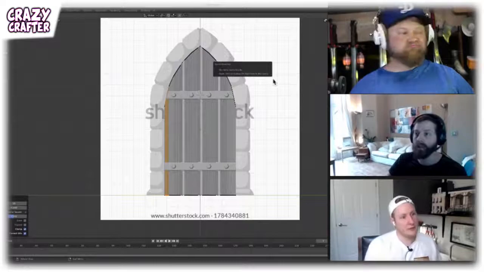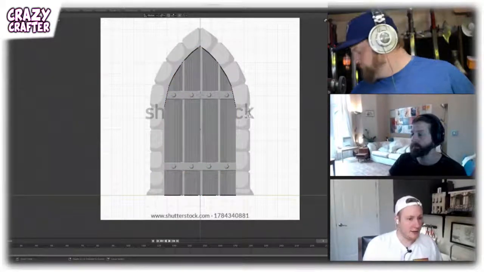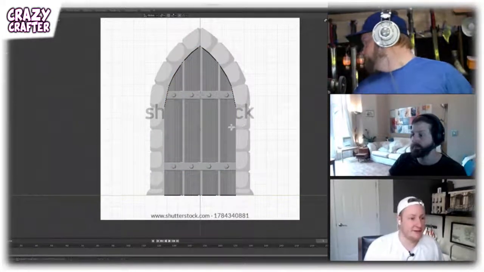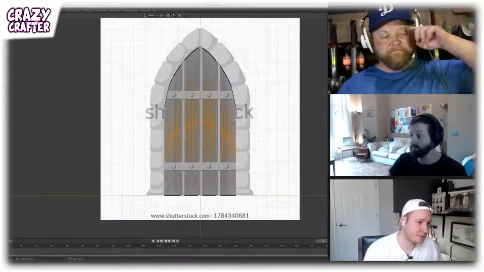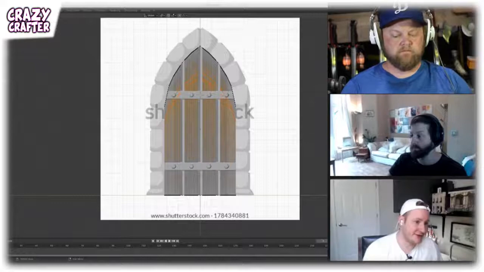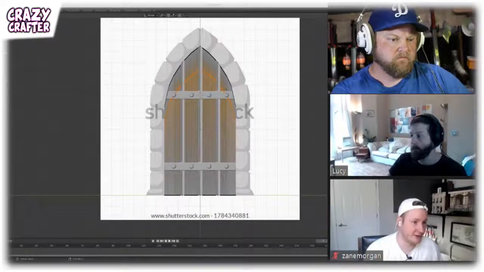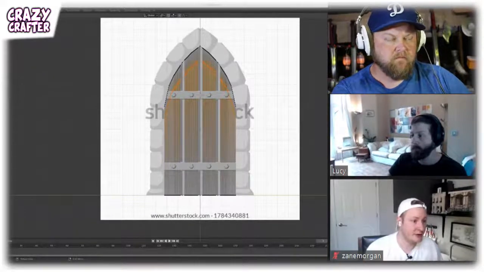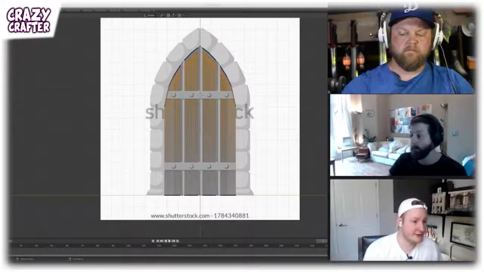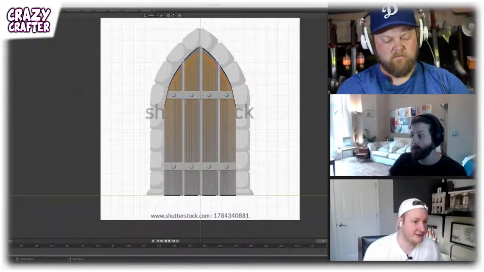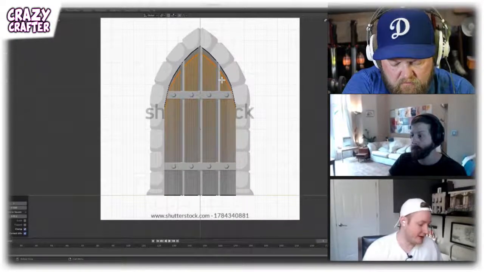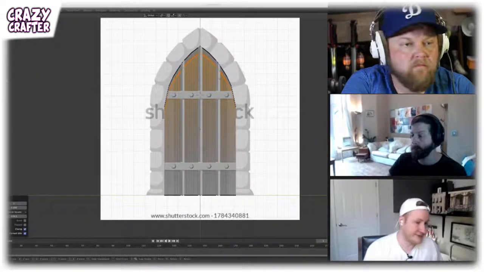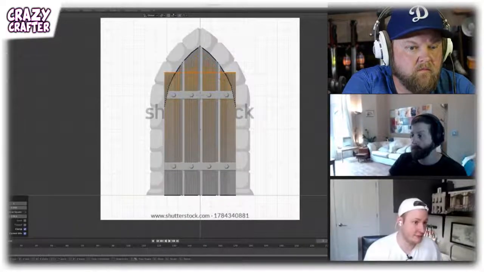Okay. And now we're going to do it the opposite way. So we're going to do Control R in the middle. And see how it's taken the shape of the arch there? We're going to go right to about the edge of where the arch starts. We're going to click, and then hit Scale, Z, and 0.